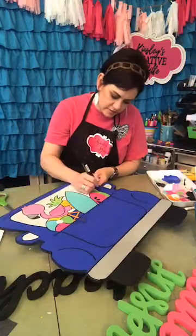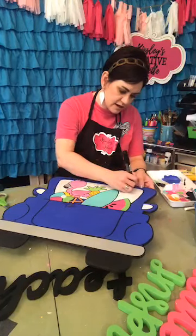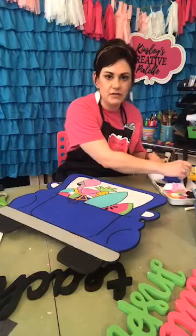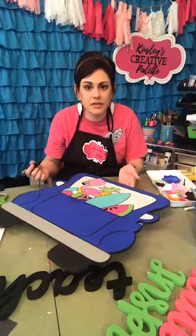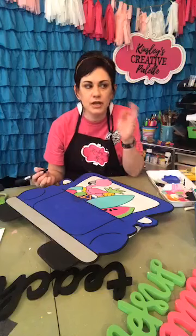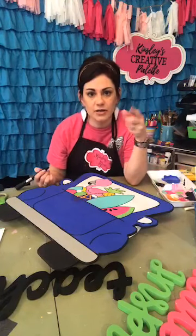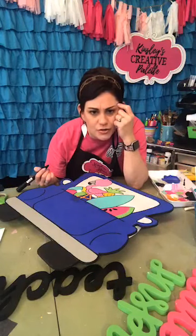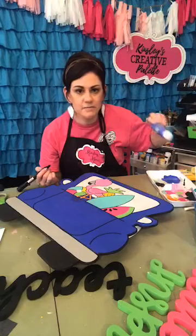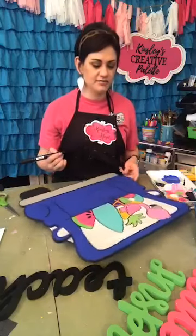I just realized I missed part of my outlining — I didn't get this part of the window, so let me do that. I do have several of these trucks in stock that already have the etched lines, and those are for sale on the website if anyone wants to paint their own truck. The cobalt blue paint is the Michael's brand. I'm going all-in with the outlining, trying to get everything cleaned up.